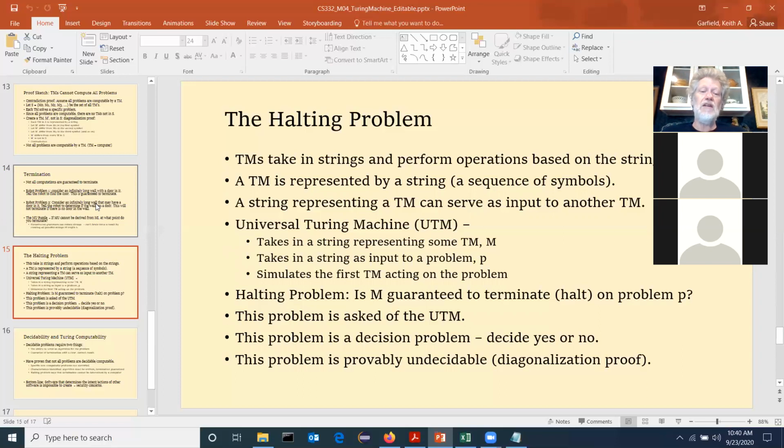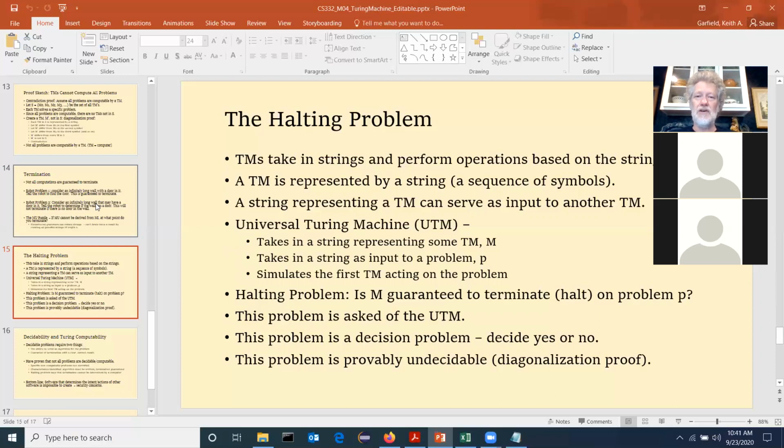So then we say, okay, let's take in the Turing machine and the universal Turing machine. And here's the question we're going to ask the universal Turing machine. It's another decision question. It's another yes and no. And we're going to give it one string to represent a Turing machine and another string to represent a problem. I'm going to change that slightly in a second, by the way. A Turing machine and a problem. And we ask the universal Turing machine, will this Turing machine that I just gave you halt on this problem P?